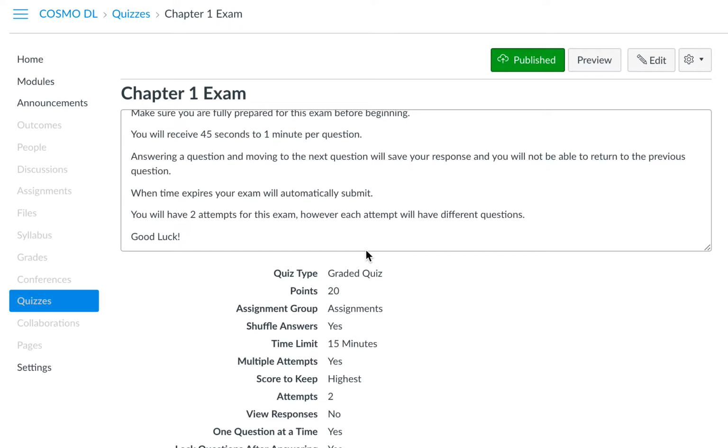However, if you don't want to do it this way and you want to adjust the time, allow more time, or extend the time for students that need to have some differentiation because of a learning disability, you certainly can do that, and we'll teach you how to do that in your training, how to adjust these settings.